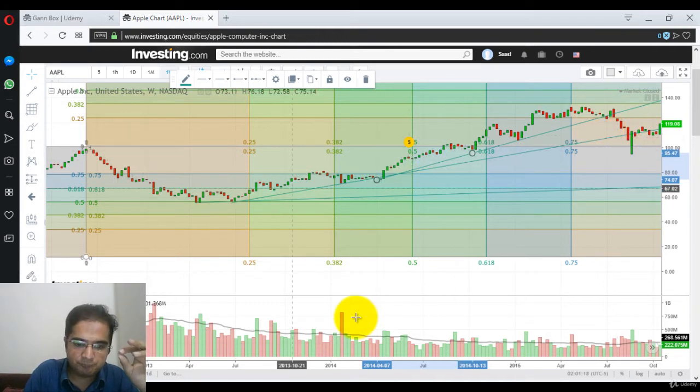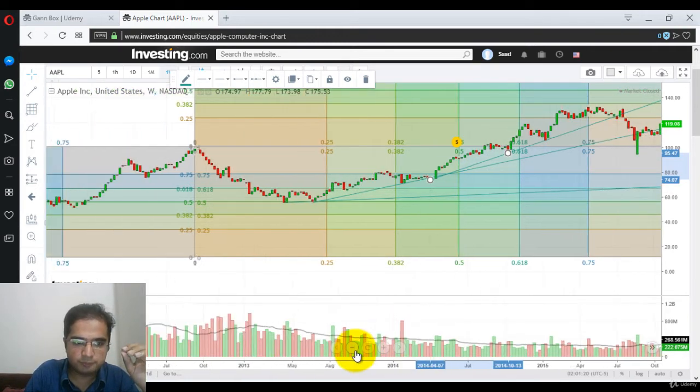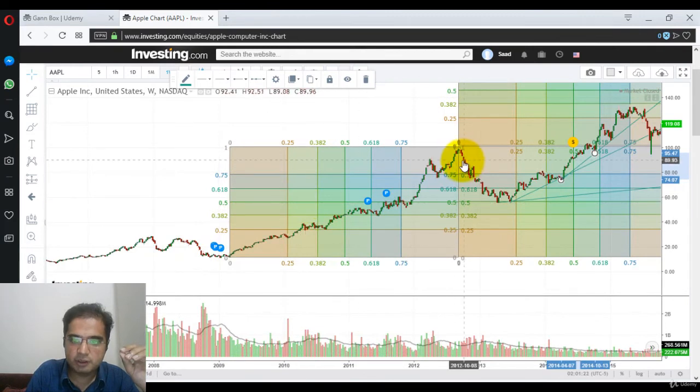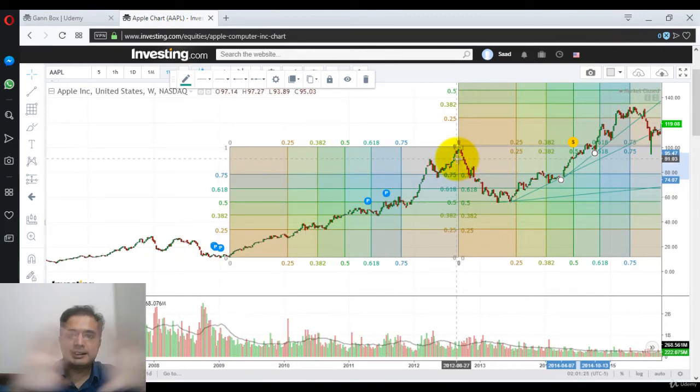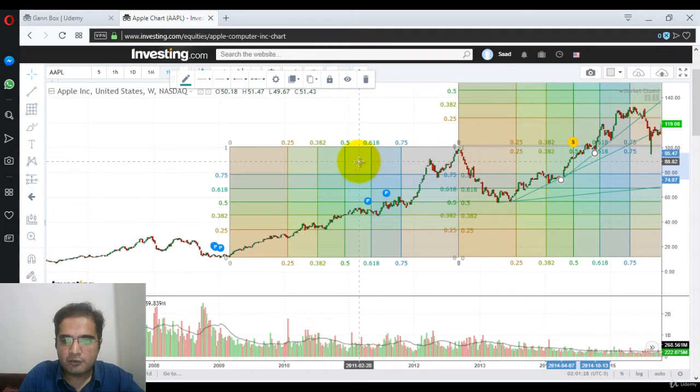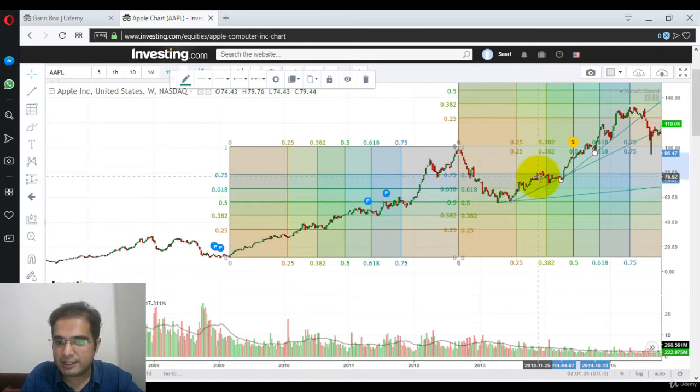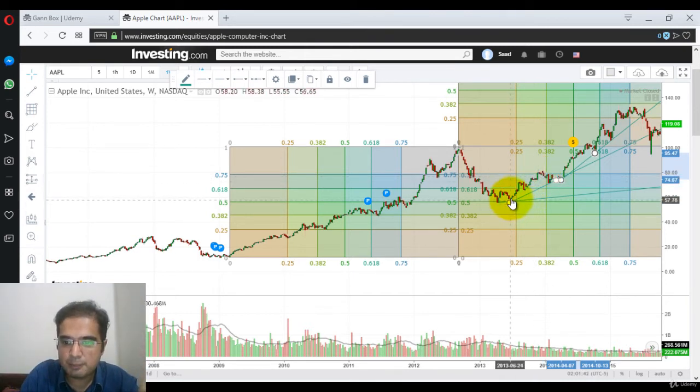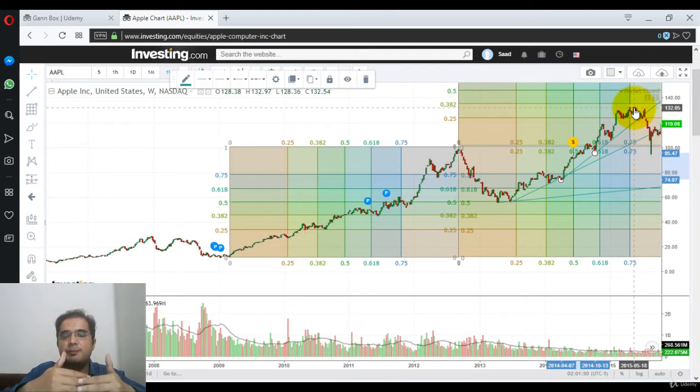Now if I just zoom out, this first box was selected from low to high, nothing extraordinary. Then we copied it right here. If you look closely, it was falling initially. Then it made double bottoms and started to rise up. So once it started to rise up, you would have a complete picture. Okay, for Apple, it's rising up. From where it rose up, the close is 56.65 and this high is 132. So it means about 150% gain.